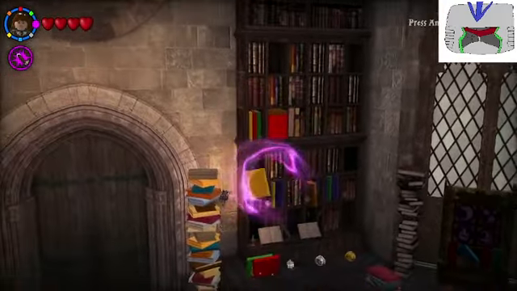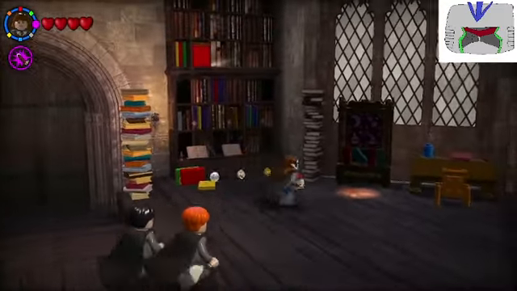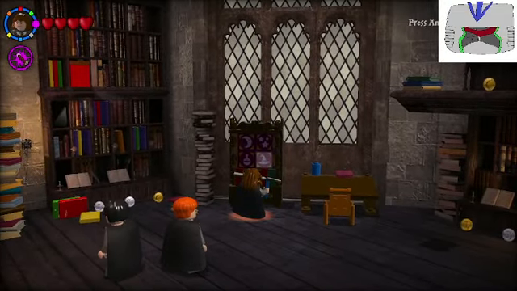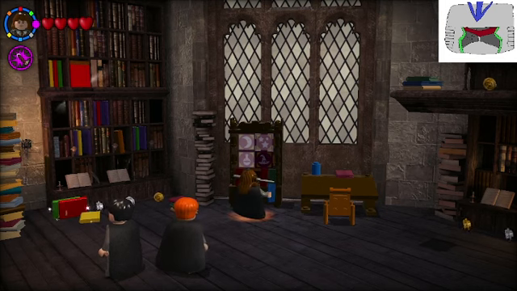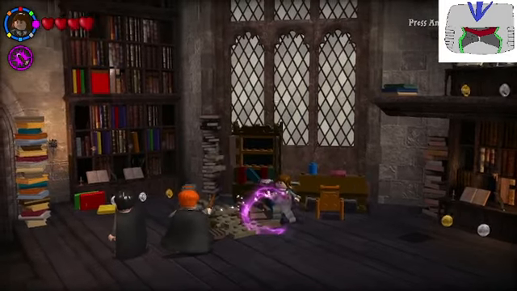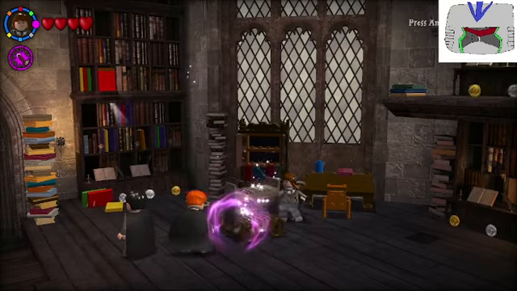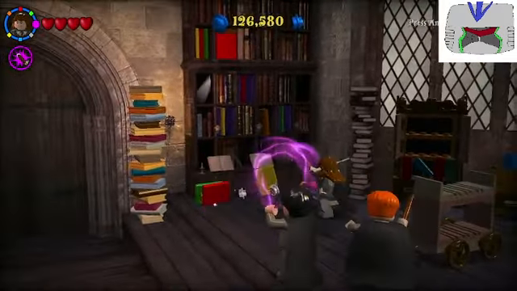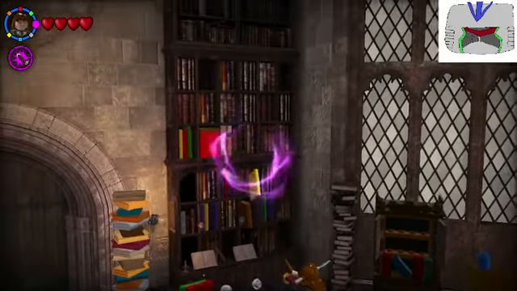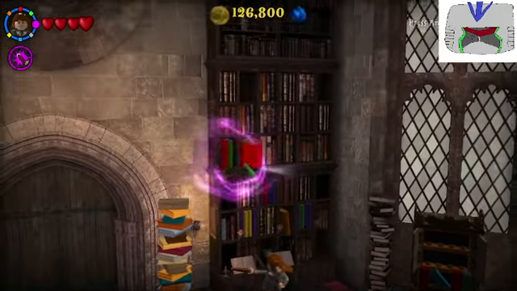Wingardium Leviosa, time to do. Ooh, what is this one? Ah, 1, 2, 3, 4. Potion Moon Stars Hut. There we go. Getting to this one, a bookshelf we go. Bookshelf around we go. I guess this one has to be on top of here we go.